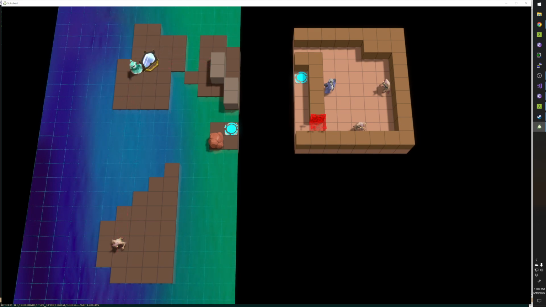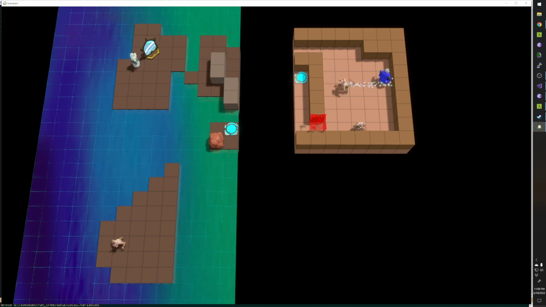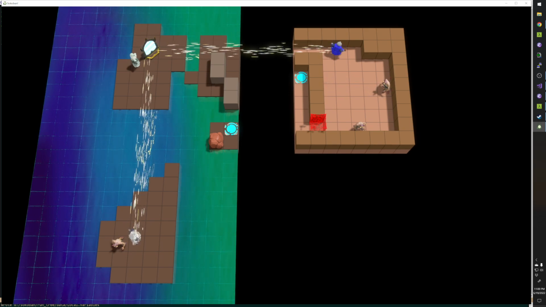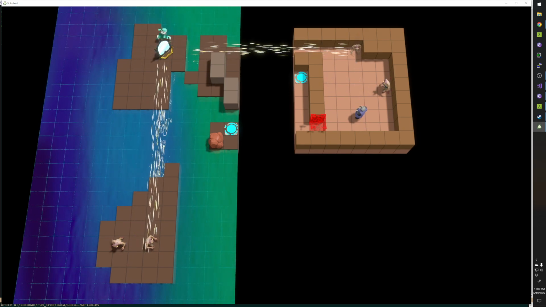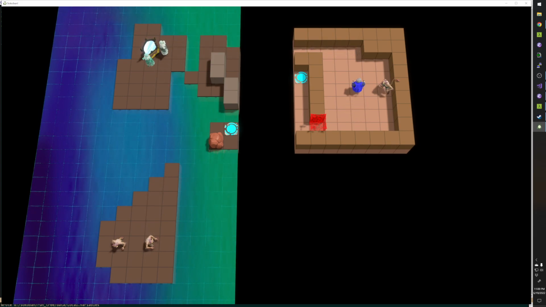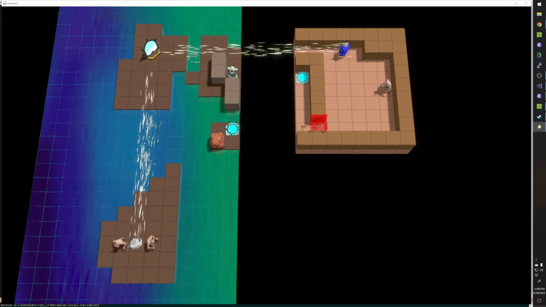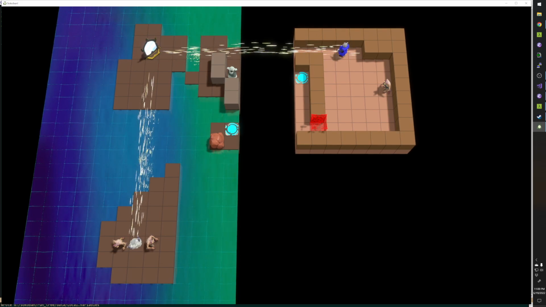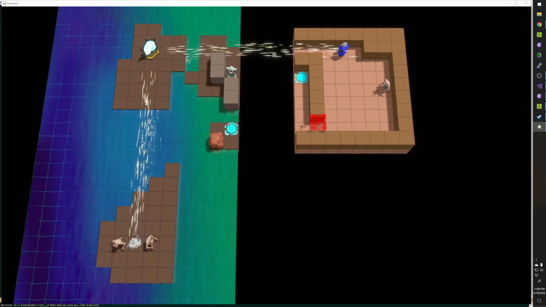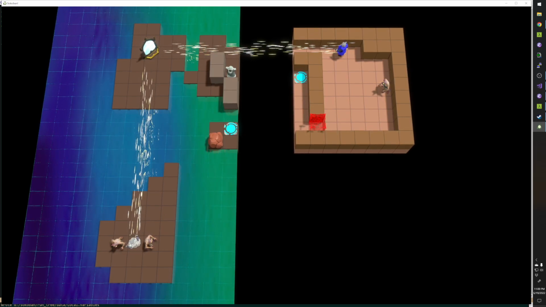This is so slow. This is not a Benny test. The wizard is messed up. Yeah, he never teleported correctly. So that's interesting. I still need to debug that sometime.